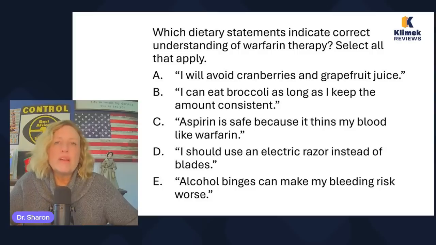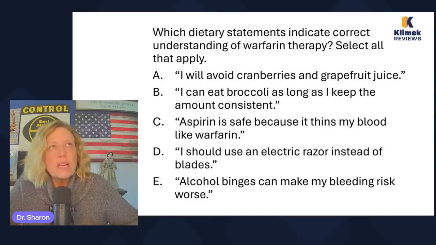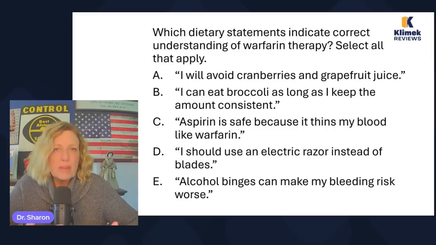So warfarin, we have to avoid vitamin K. Well, not avoid vitamin K. You have to eat a consistent diet of vitamin K. Okay, so that's clear. And we always tell people don't drink alcohol when you're taking a prescription medication because it can mess up the amount of that medication in your blood because it messes with binding and all kinds of stuff.